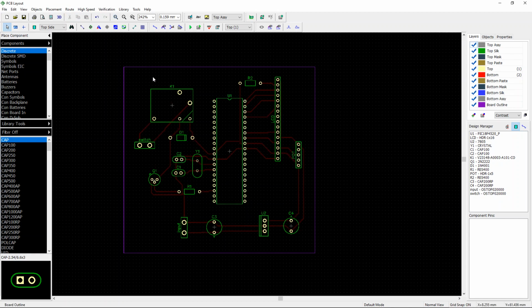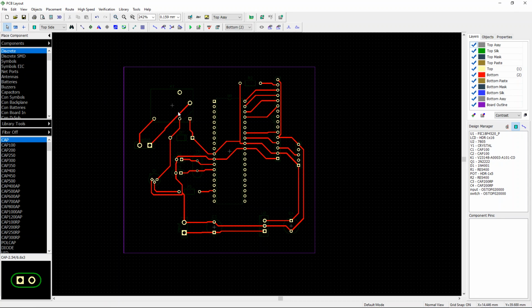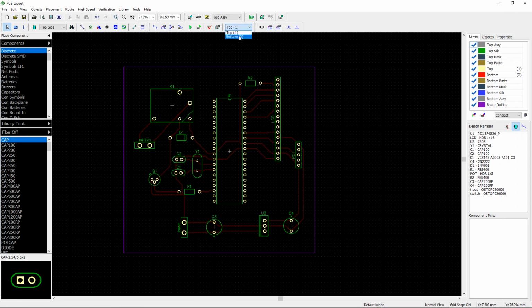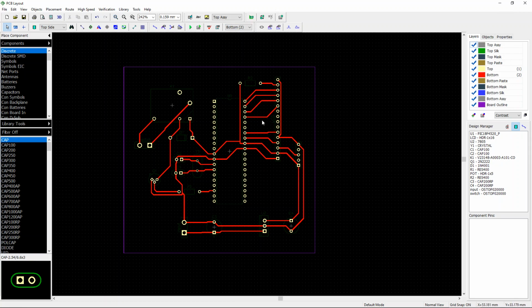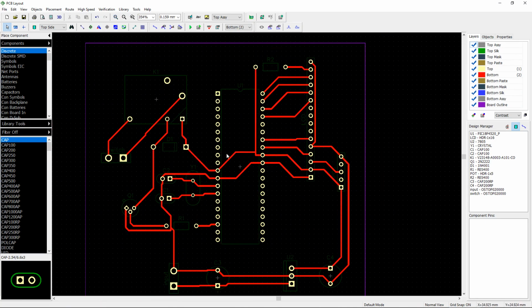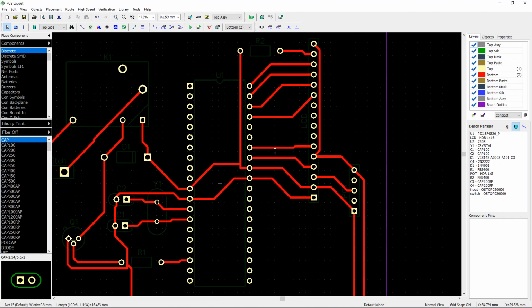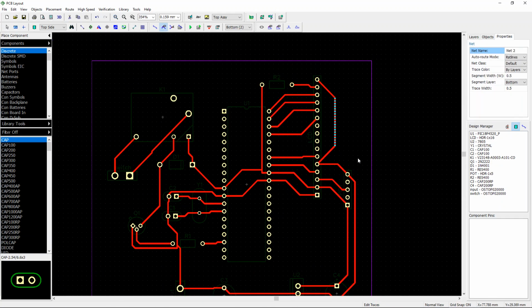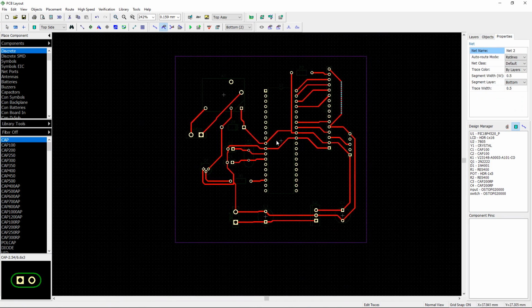So as you can see, because this is the top side, to move to the bottom side, you just press 2 on your keyboard, or you move over here and select the bottom. As you can see, just because we had positioned our components in a clever way, we are not having any traces which are conflicting, and you don't need to have any jumper wires or anything. Let us now refine these tracks, because like I was saying earlier, refinement is needed. And for some of the reasons why these things are changed, you actually need to view that PCB lecture that I was talking about earlier.